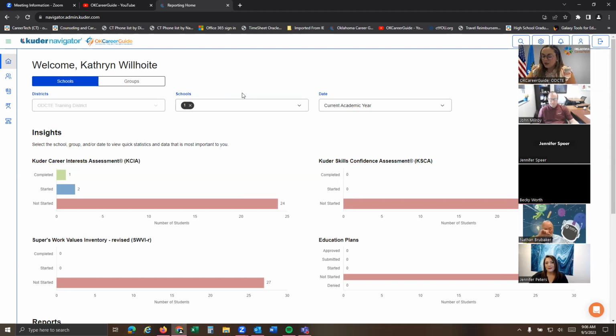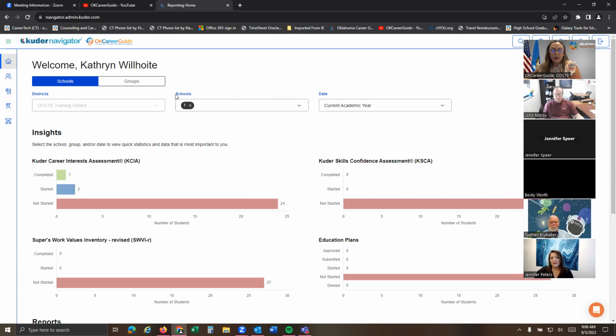Okay. So one thing I do want to point out on this main screen is right here where it says schools. So where it says schools, you'll see I have 3 different schools pop up. So this includes our career tech, tech training, high school and middle school. What that means is I just have district level access, so I can see all 3 of my schools. If I'm trying to look for the high school, I am going to click high school and deselect tech training. That way I can just see my high school students.